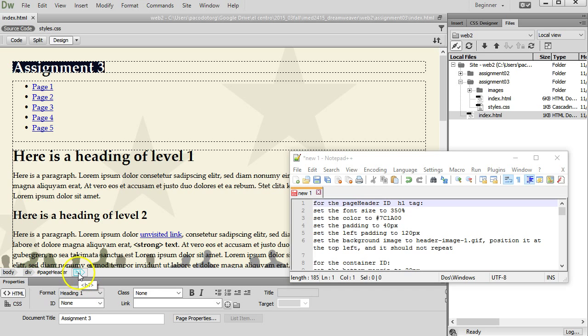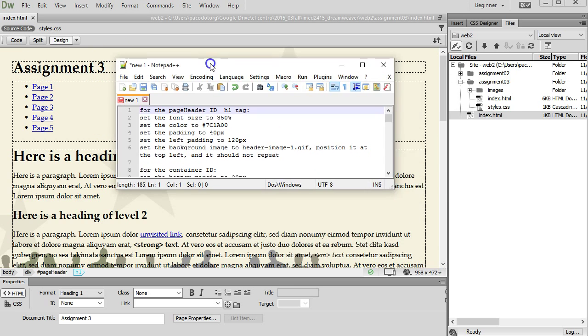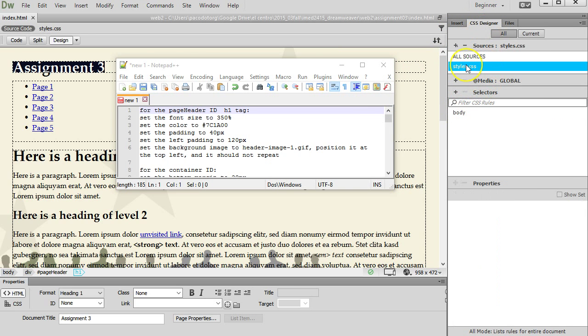So I'm clicking on the h1 tag, and that has all of assignment 3 text selected. And I can then flip back to my CSS Designer. I'm still in styles.css, but I only have a body selector. We don't have an h1 tag selector yet. So with this tag in blue, because I clicked and selected the assignment 3, I click on plus to add a selector. Dreamweaver will figure out, oh well, since you are so interested in h1 and you have assignment 3 all lit up, that's probably what you want to change, and that's exactly what it gives us.